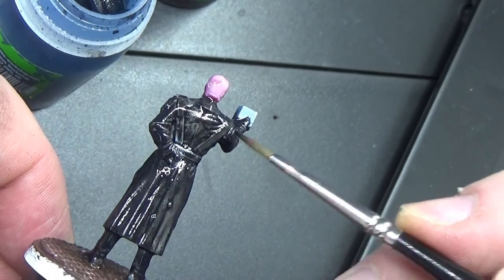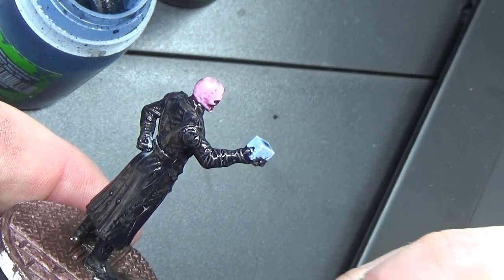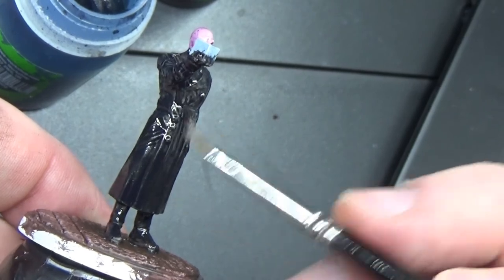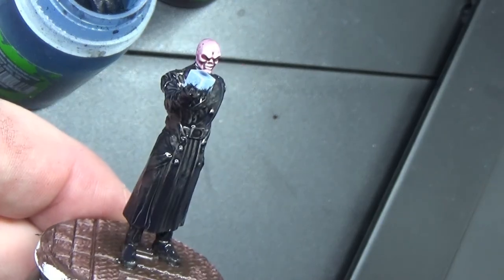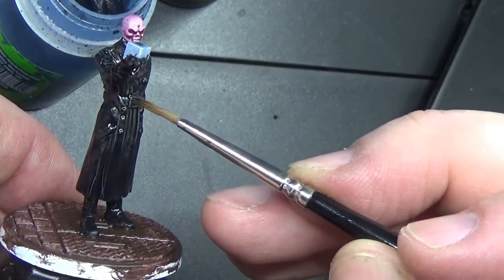Hopefully this will dry nicely. But it'll be shoes as well. It's not going to do anything for the shadow areas like a wash usually does. This is just to tint the black, because it's gone on just like a wash, so it's mainly just a pretty watery colour at the moment.